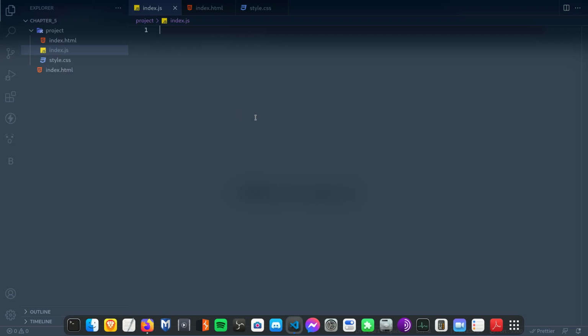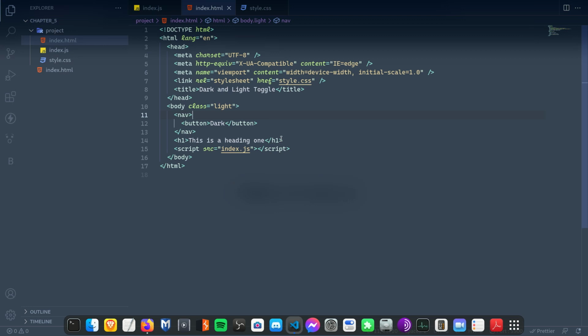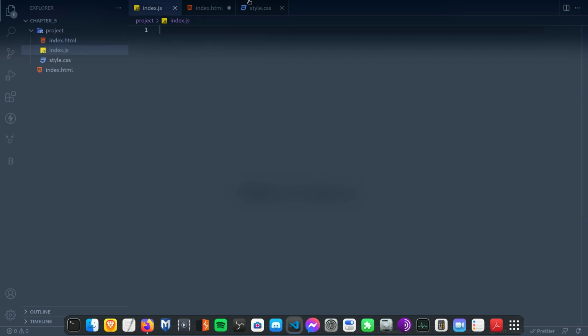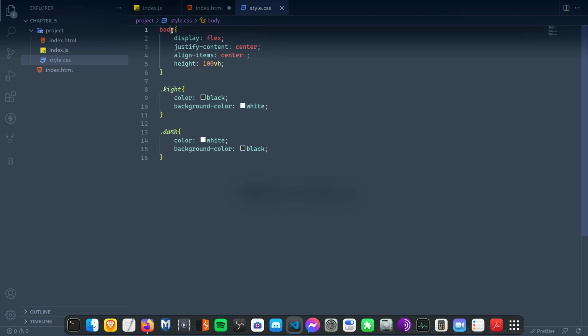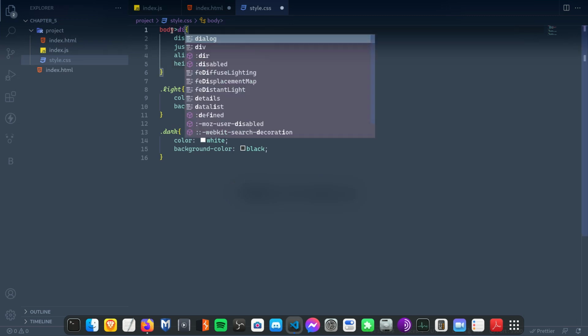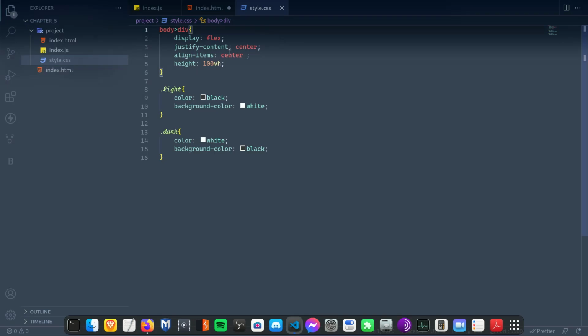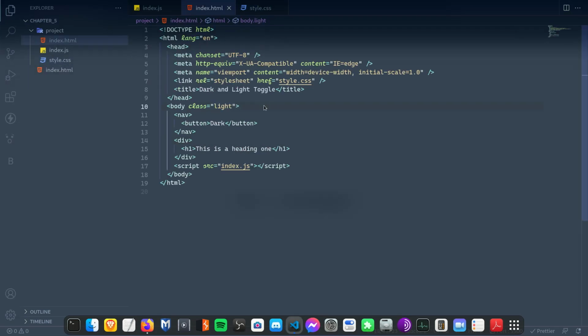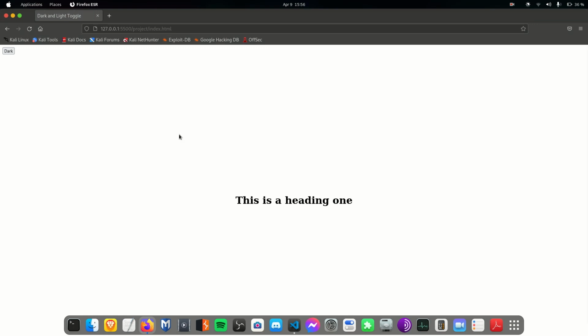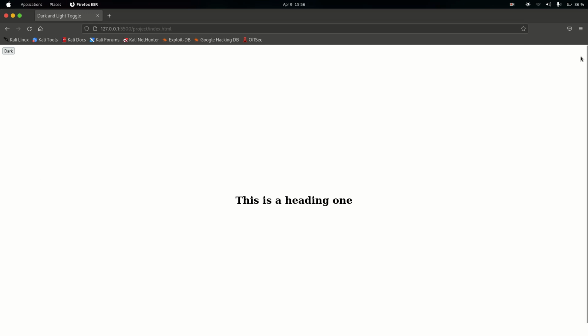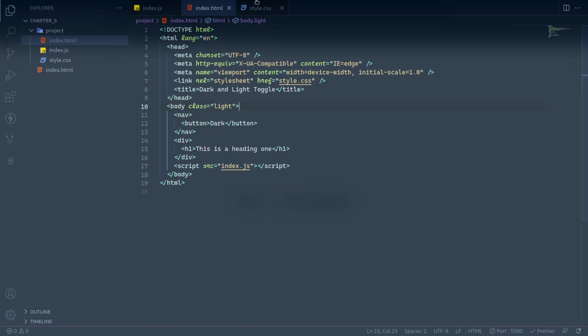So I need to do something else for that. I need to center this inside of a div. So yep, this is a div, and now I can go for body, and inside of the body I'll go for a div. Okay, never mind. Inside of that div, okay, now this works. That is pretty good. Now I want this dark to go over to this side.